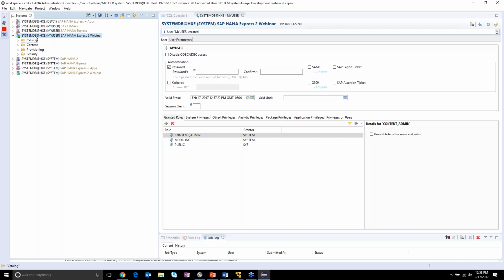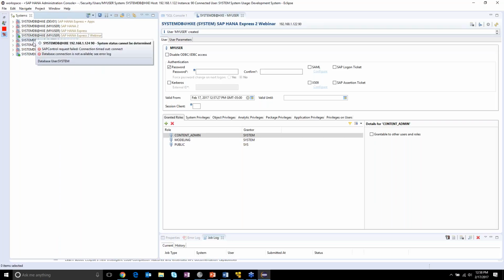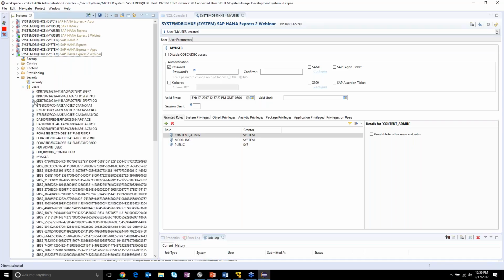Okay. Now we have another connection that pops up. It's also green. You can see that it's the same system, the same description. The only difference is that in parentheses we see the user is My User. So within one console now, we can do system tasks under this ID, and we can do actual database development under this ID. And just keep that in mind. If you do need to grant more roles to the user that you create, so if you're doing some type of project and you run into access issues, you can always go back the same way we just did and edit the roles for your users. You would do that under system.